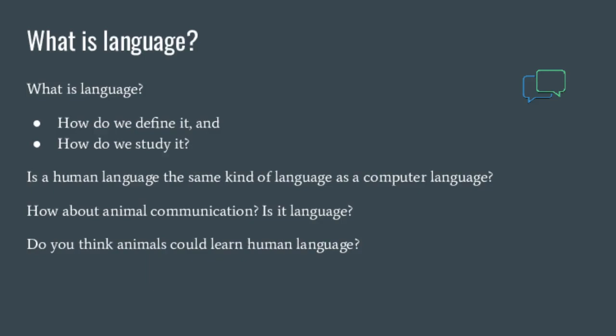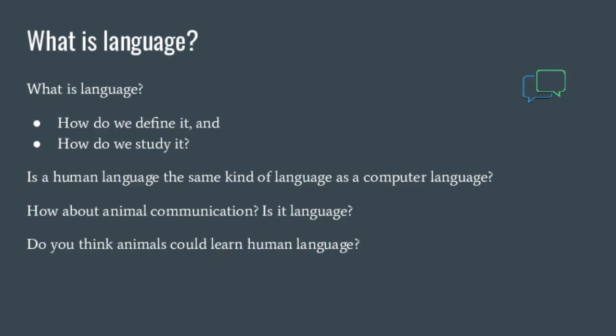And linguists have ways of describing human language and how it's different from other kinds of communication. Computer language is kind of a symbol communication. It's kind of functional in that a computer does something based on instructions from a script. Animal communication is quite different from human language. So let's talk about how they're different.